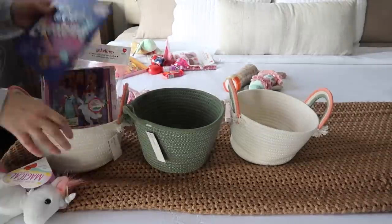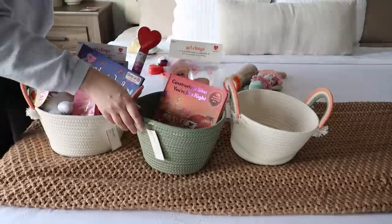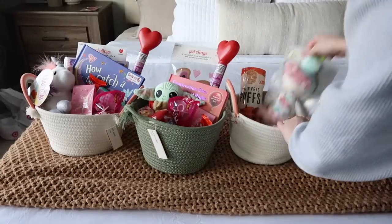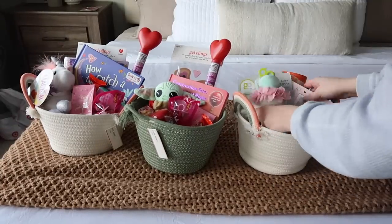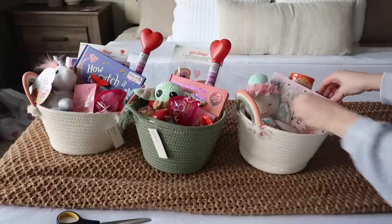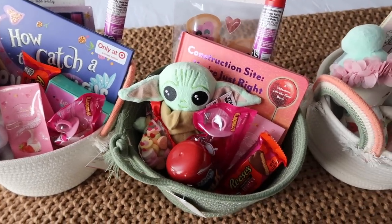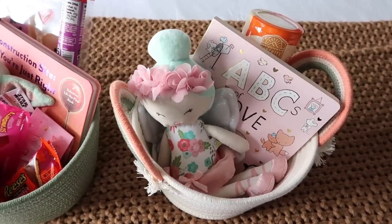I wanted to quickly share these really cute Valentine's Day baskets with you guys if maybe you need an idea for a friend or for a kid or even a spouse. And everything I got was from the Valentine's Day section at Target, and then the baskets themselves are from the Target Dollar Spot. They also have some really cute Valentine's Day stuff in the Target Dollar Spot as well, but mine was pretty much picked through when I went back to grab some stuff. But I thought these turned out really cute. You guys know I love my little gift baskets for my kids, and I figured I would share them with you guys if maybe you needed some ideas.